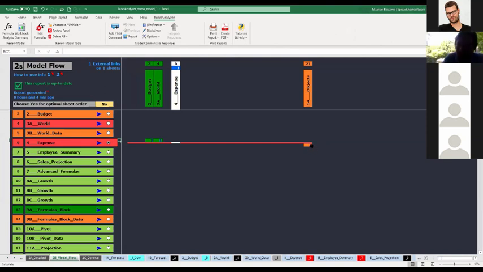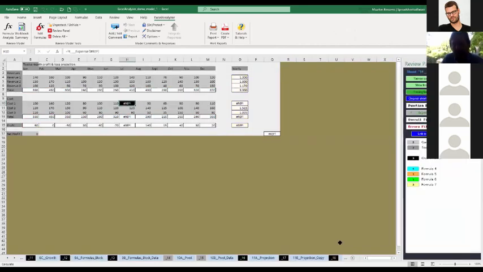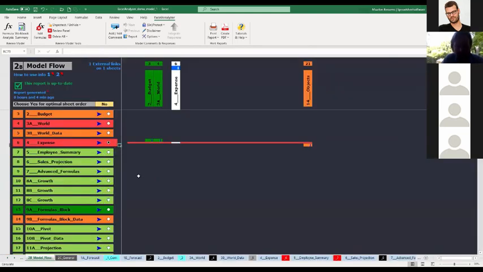It takes forever to check that manually. Just click on this orange button. You will jump to this sheet, and it will show you that this is linked to the sheet for expense. Click on this link in the review panel on this model flow report, and you jump to here.